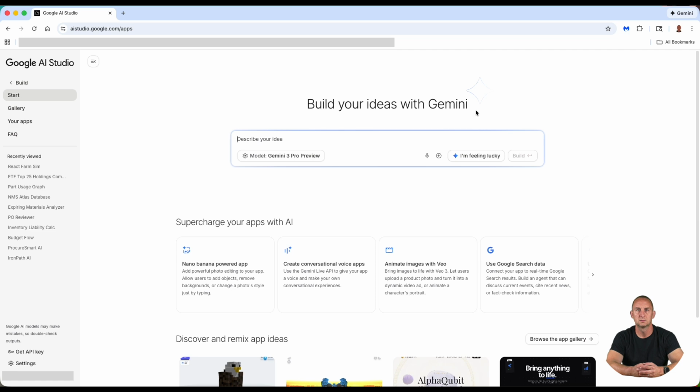So this is where you describe the app you want to build, and we could just start with a budgeting app. I think we'll do that.